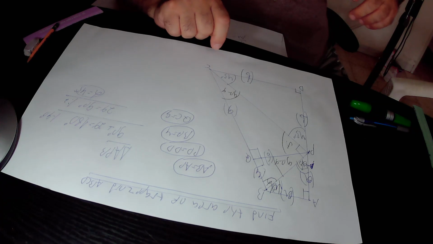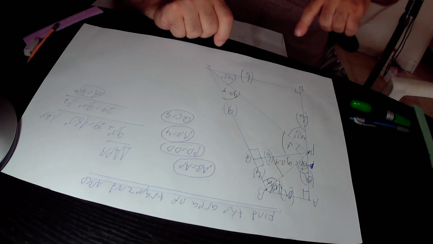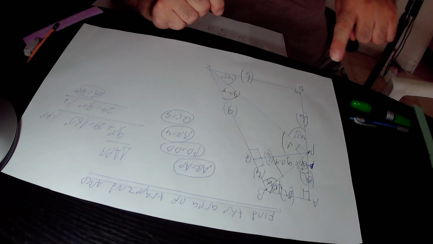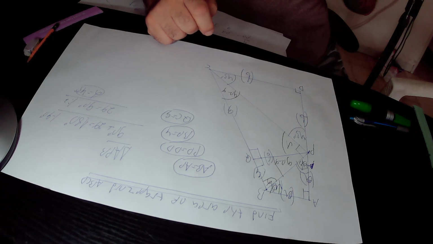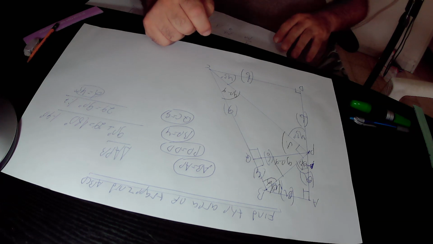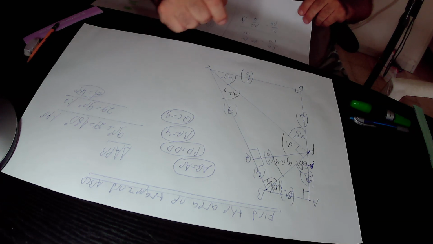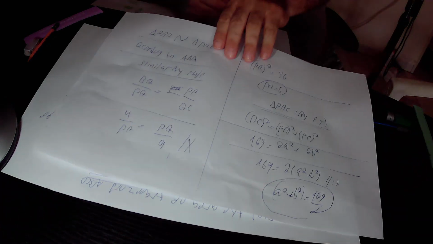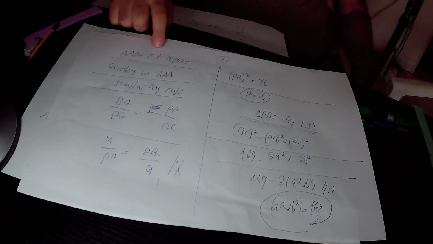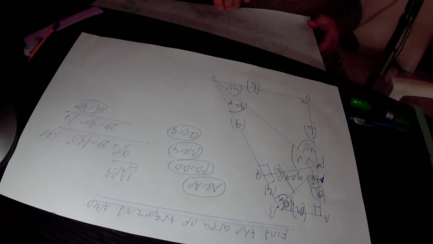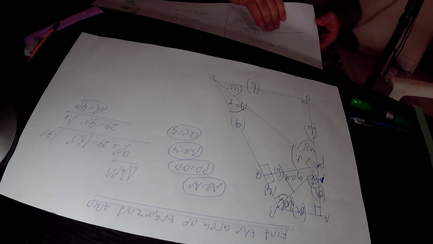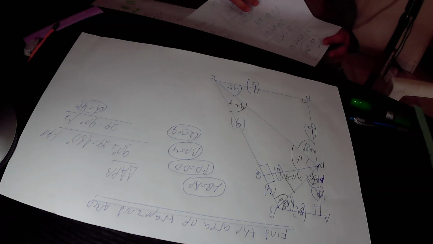So we have proved that all the angles of the small right triangle PBQ are correspondingly equal to all the angles of the big right triangle PQC, therefore those two right triangles are similar to each other according to the angle similarity rule. So I repeat again, the small right triangle PBQ is similar to the big right triangle PQC according to the angle similarity rule. And for the fact that those two right triangles are similar to each other, we derive that the following relationship exists between their sides.